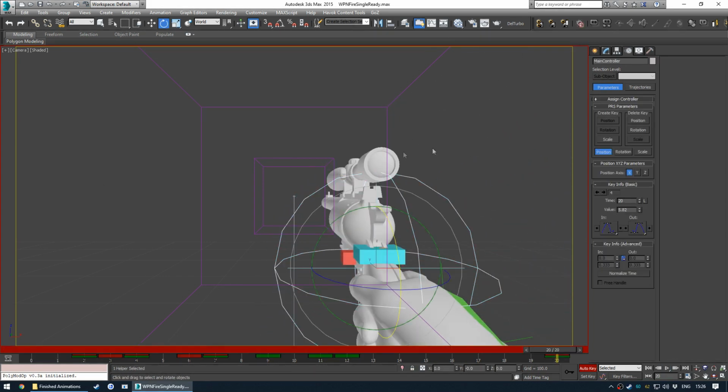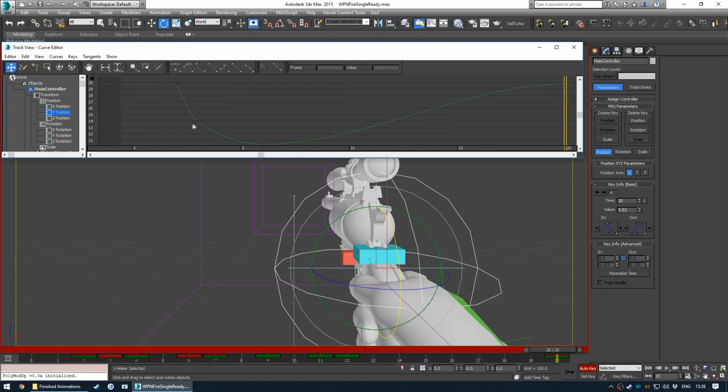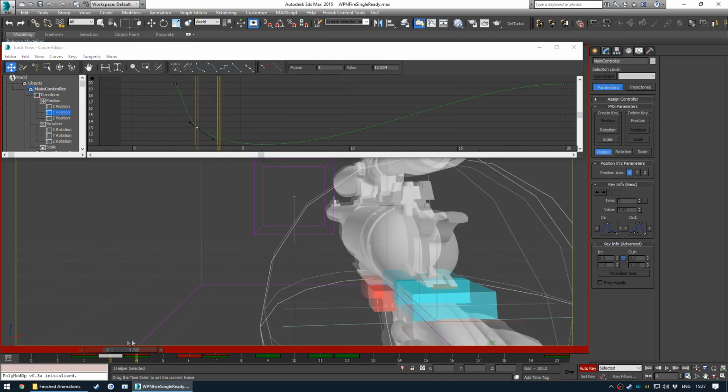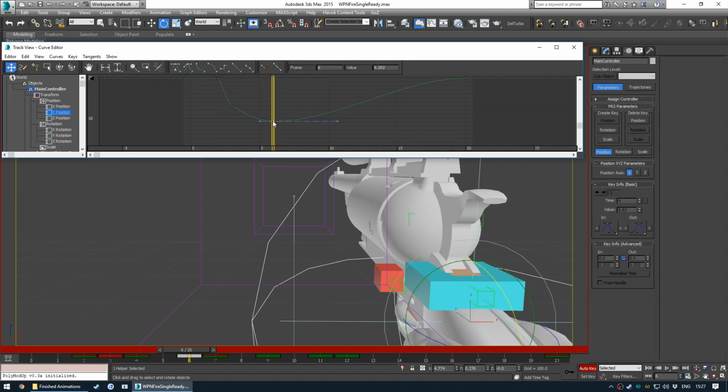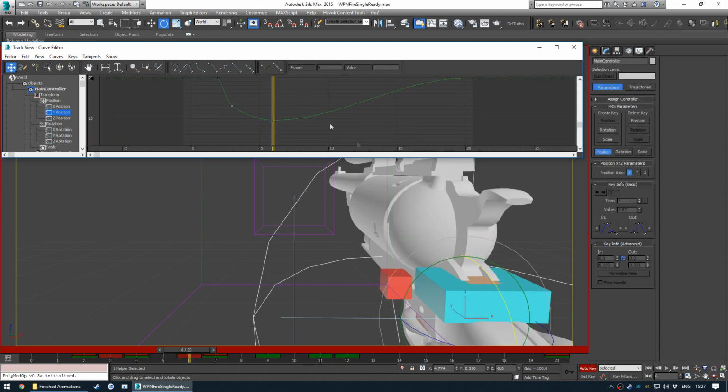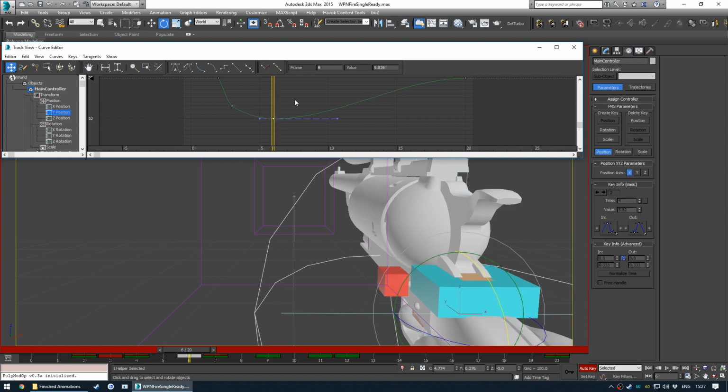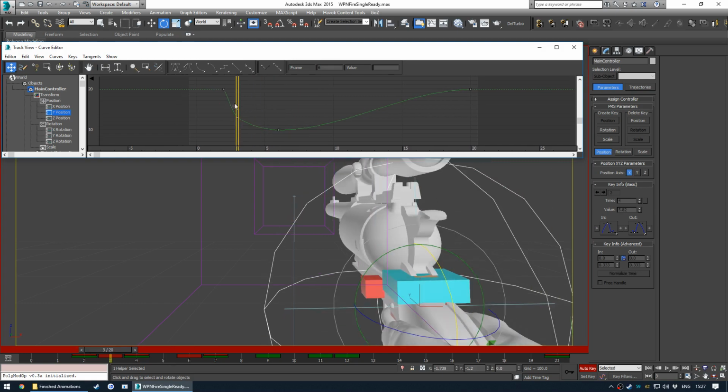It does feel faster. Let's make it even more severe. I wonder if we can, yeah, we can't go back a frame because that would overwrite the original frame. Maybe just ease this a bit more. It is getting a bit close to the camera, so I want to be mindful of that, but since we're firing one-handed, it is going to be a hell of a lot of recoil.